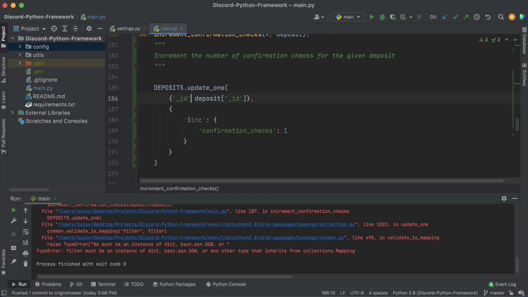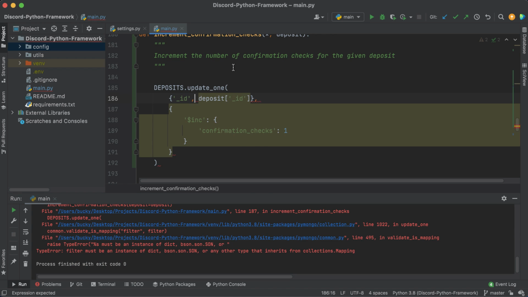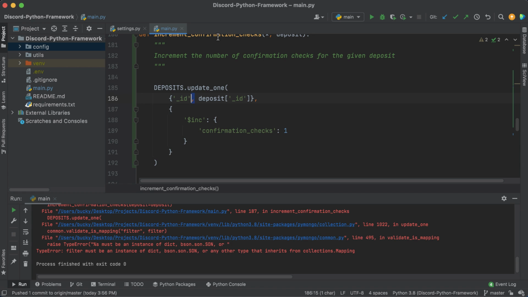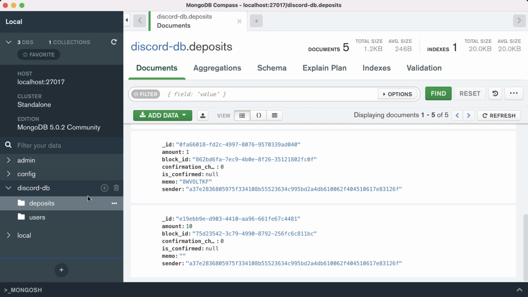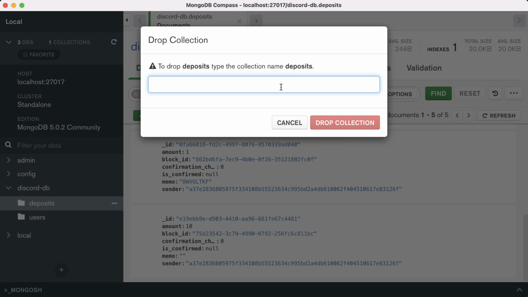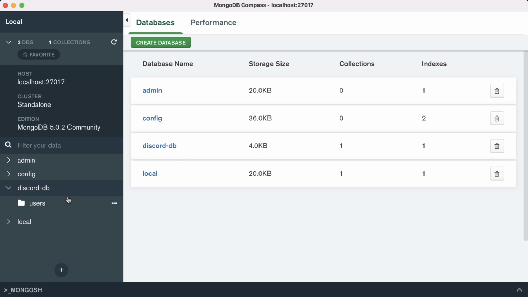All right, so I accidentally put a comma right here when it should have been a colon. So let me clean this up and let me remove these again. Okay, so now let me refresh.